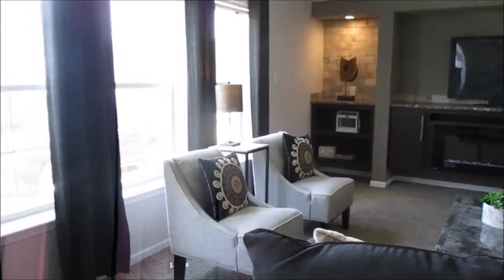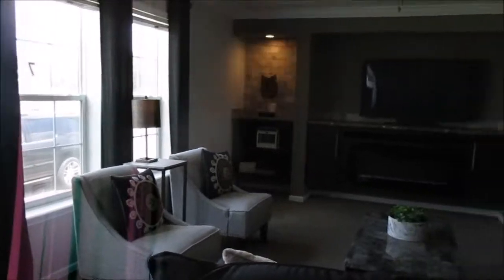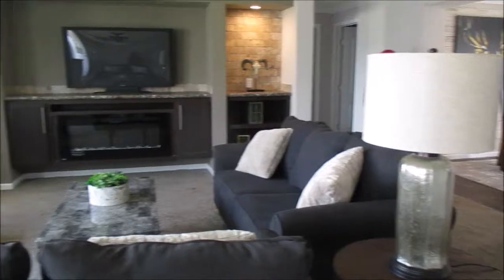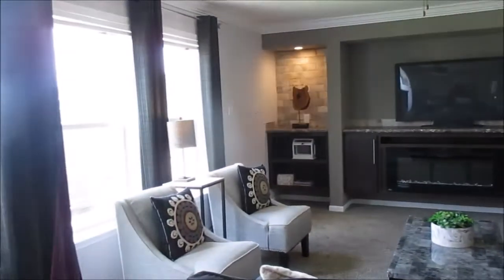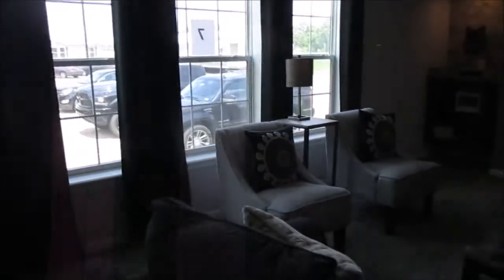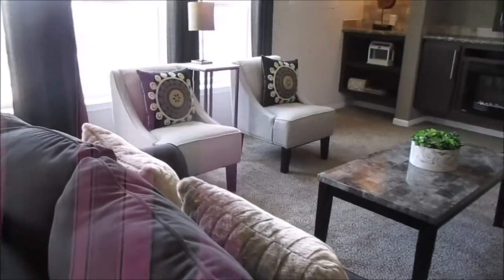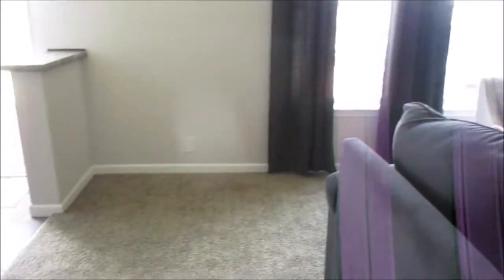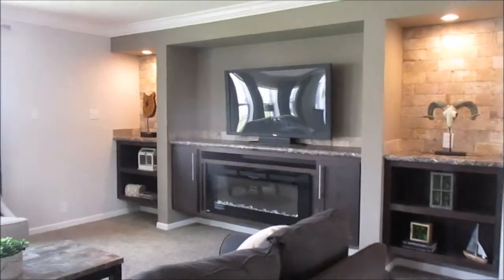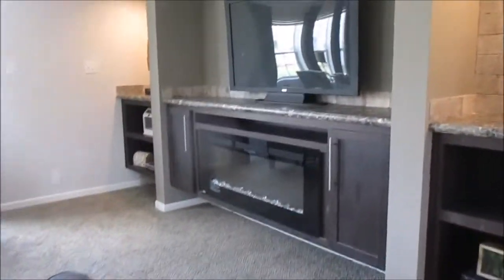Okay, this is your living area. Oh wow, this is beautiful. Even looking at the camera, it is beautiful. Just imagine being in here for real. I like the lights over here, lights over there, ceiling fan. You don't have to get the carpet. You can take the carpet out or leave it as linoleum, but the linoleum to me looks very pretty. I want you all to look at it. This is built in. Right here is built in.